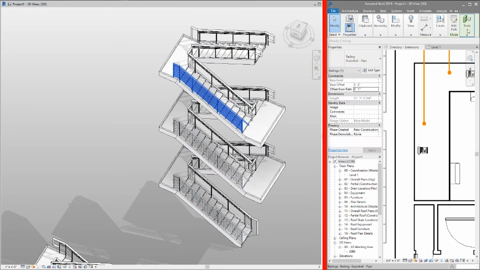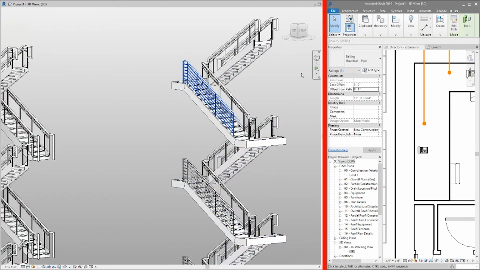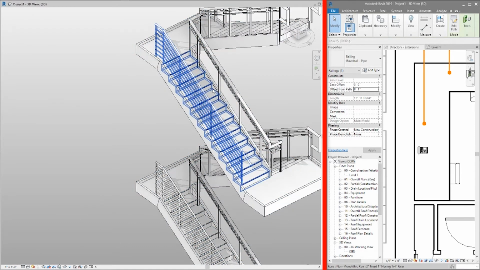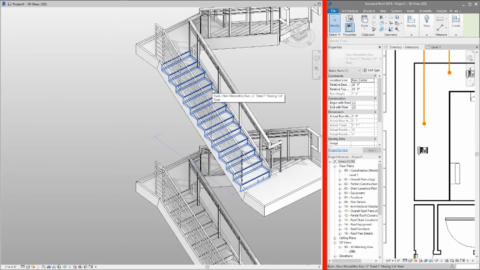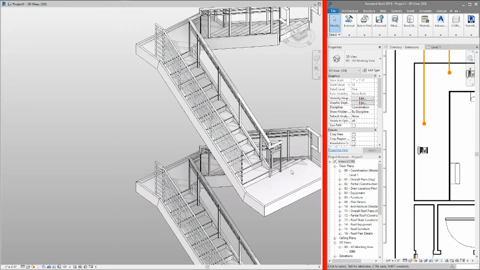Potentially, I haven't tried the specific landing itself. I think that's not a selectable thing. Or maybe it is. I guess it is. You can also pick a specific tread, not the whole stair, and that seems to work as well. Just remember that the elements in Revit are amalgamations of many different components, and it all comes together to become a stair.